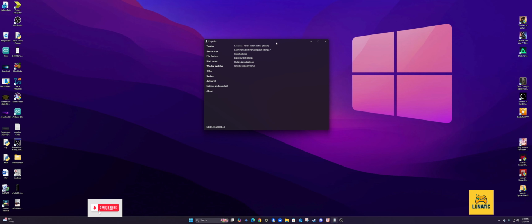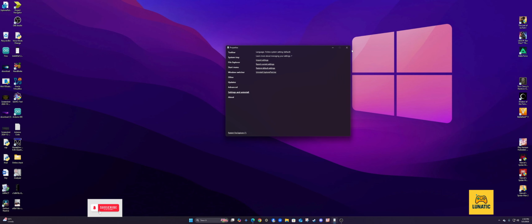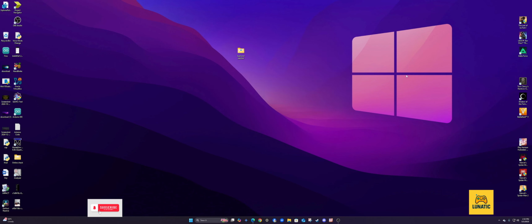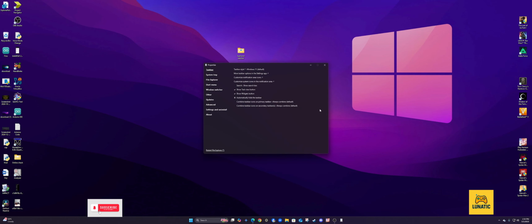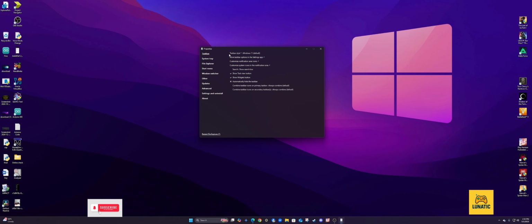So first of all, how do you get to this window? Once you close out of it, if you right click on the taskbar, you can now see there's a new menu that comes up. This is not the default Windows menu. In Windows 11 the new menu that comes up only has two buttons, the taskbar settings and I think it's the task manager. So you can see the old menu comes up, and once you go into the properties, this will bring up this window. This is basically the new software that we just installed.